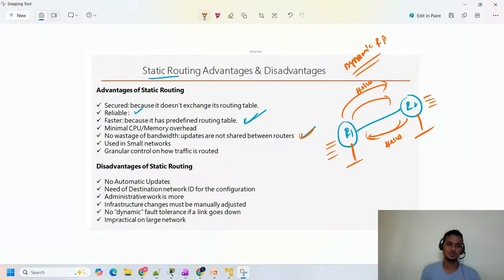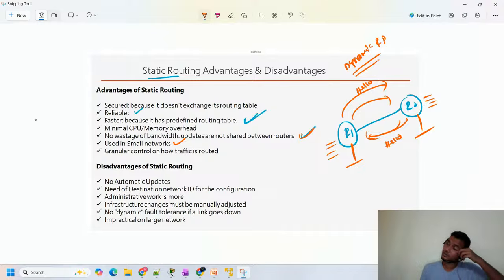See, this point is fine for the interview, but in the interview you can also say that it is used even in the data center. Static routes are used in the data center. In some cases, you will have a core layer, distribution layer, access layer. If you want to point a route towards your core switch from your access devices, even in the data center scenario you would have a static route. Static route is very important, okay?